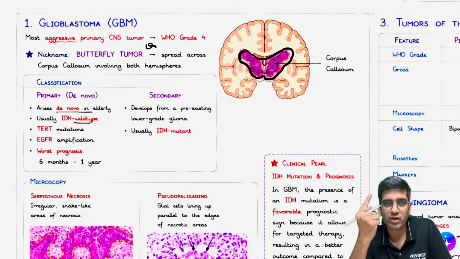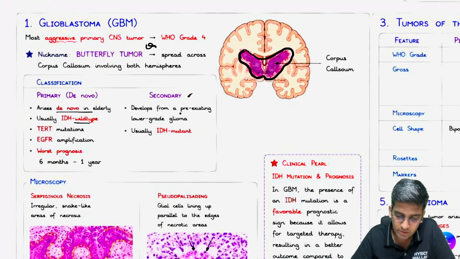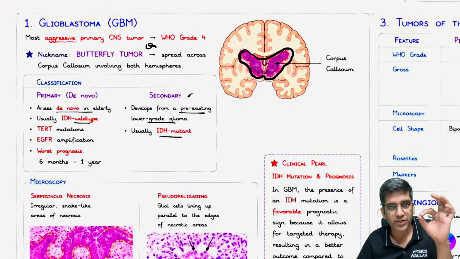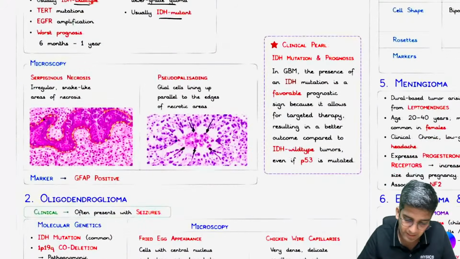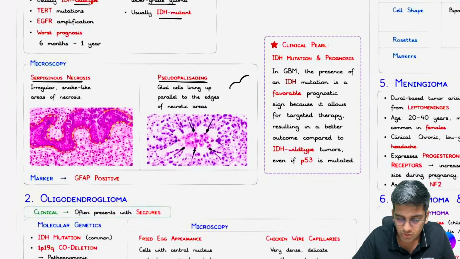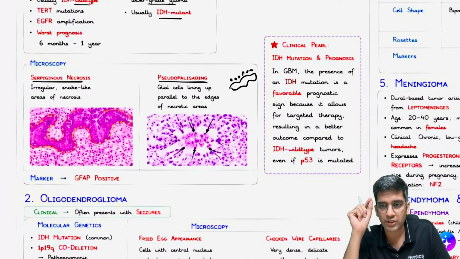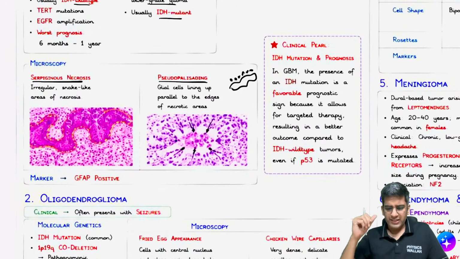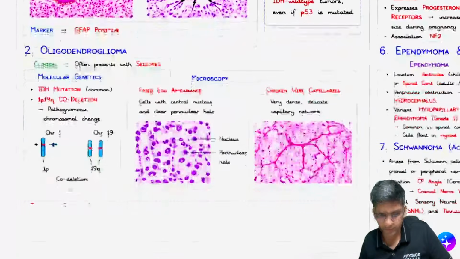I have one tumor in skin, mole and melanoma. I'll talk about that. Okay. And secondary is coming from pre-existing glioma, which has IDH mutation. IDH mutation is classical for secondary glioblastoma. Do remember them, right? So what I see in microscopy is irregular serpiginous necrosis and pseudopalisading. I have necrosis here. Surrounding that, I'll have glial cells which will be palisading. That's pseudopalisading necrosis. This is classical for your glioblastoma. Just few words. I'll complete it, then we'll go to the mole and melanoma. We'll look into that. Fine.